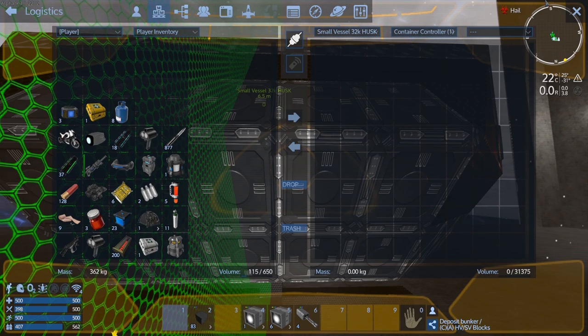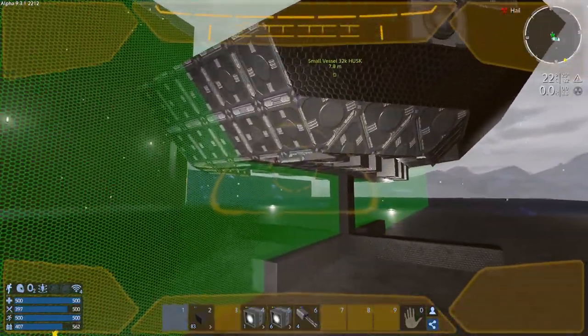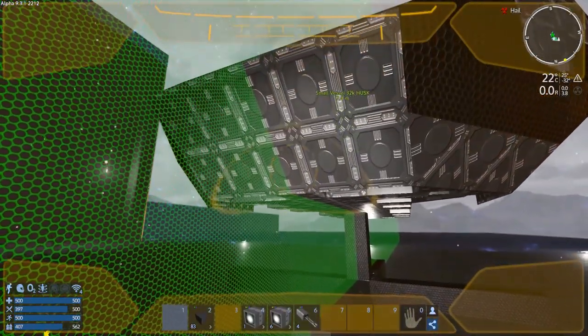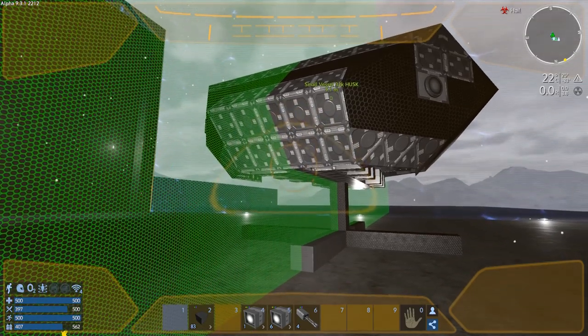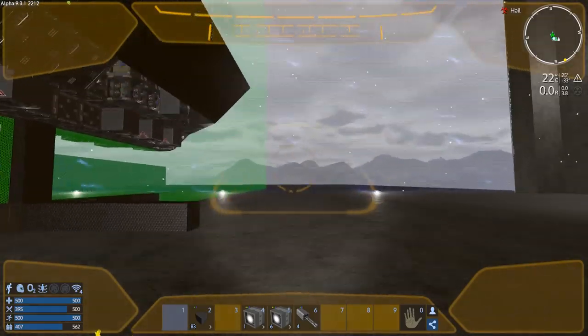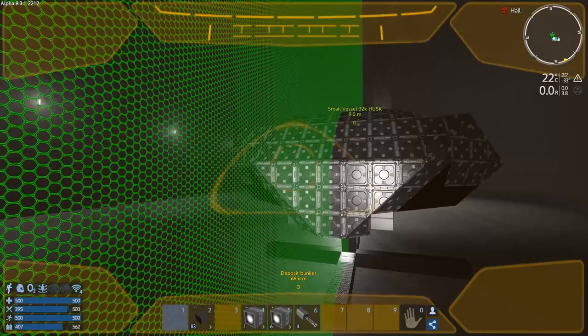We need 5 more, so it's in balance. So we'll make 4, and then the fifth one, actually, the fifth one we'll put right here underneath. We'll put it in front of the... No, we can put it at the back. We could put it at the back right there. That's fine. Yep.